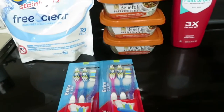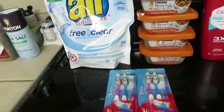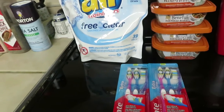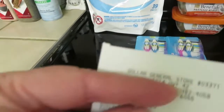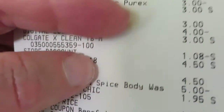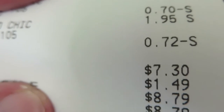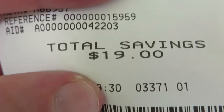All of this totaled just over $25 — I think it was like $25.85 or something like that — so my $5 off $25 coupon also came off. Here is my Dollar General receipt. There's where all my items are and all my coupons came off as I was planning. Before tax it was $7.30 — that's even less than the All Free and Clear costs by itself. My total with tax is $8.79. I saved $19!